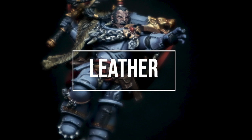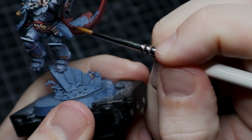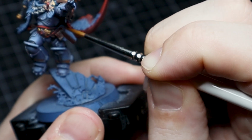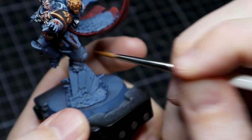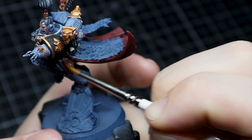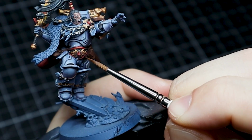For the leather, I wanted to keep it homogeneous with the rest of the army, so we're going to use this mahogany color that we used with our other Space Marines in the painting a Space Marine Vanguard box that we did as Space Wolves as well. It's this deep, rich color. I really like it. I really like Pro Acryl colors in general, but this brown especially just has a lot of character to it. A lot like the cloak.